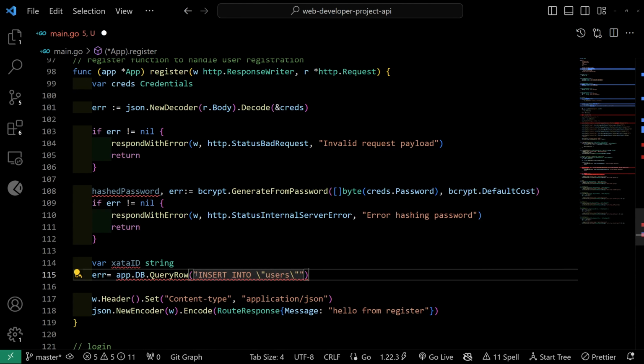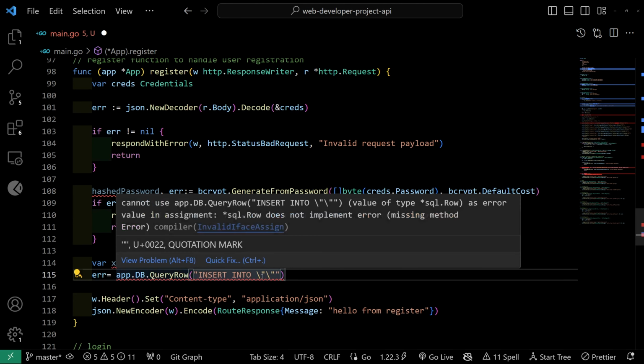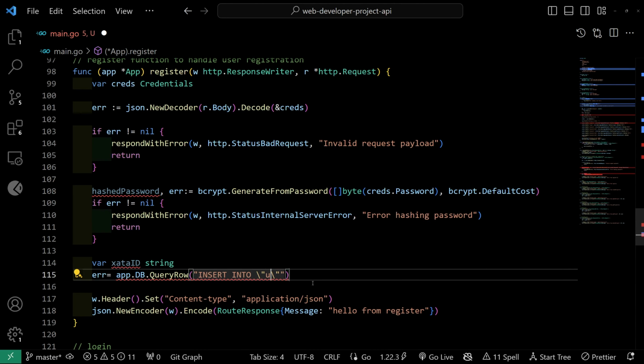So we'll say users, and yeah, I know you can come in here and you can use backticks instead, and you don't have to be really annoying about it, and you can be fancy and all that good stuff. But I don't feel like doing that. I just do it this way because it's explicit for me, and it's a repeatable pattern, and it's just preference. Do it however it makes sense to you.